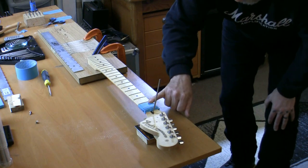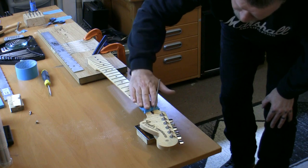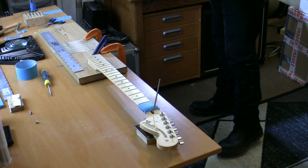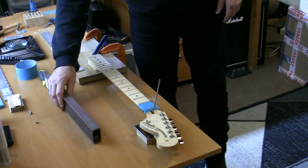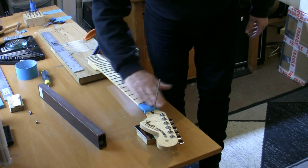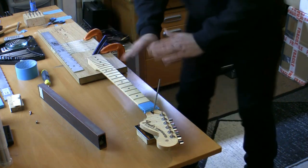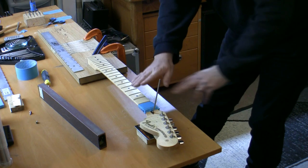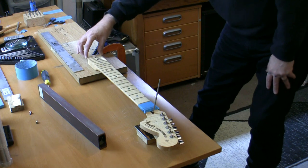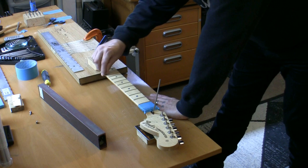And what I've done, with tape and some shims, is build up a ramp going higher than the nut. So when I come across with a leveling beam, which I'll explain more about in a minute, when I get to this fret, if I go too far, I'm going to scoot up and miss the nut. What I need to do is make sure I don't dig down into this area. This is why I'm going to remove more material from this side than this side. So the frets are going to be highest here, getting slightly lower toward this end. We're not going to remove a stupid amount of anything. I can see the frets that have got the two dings in them.